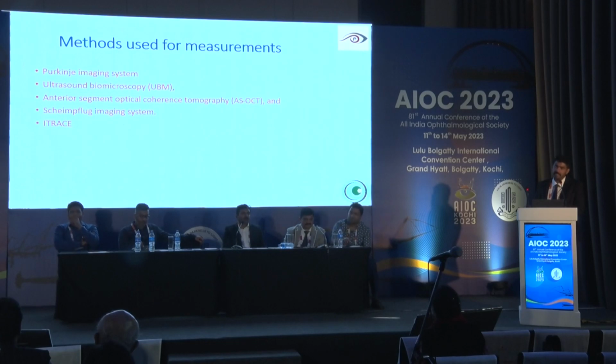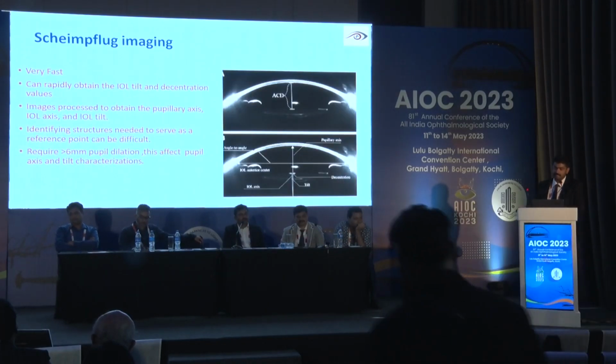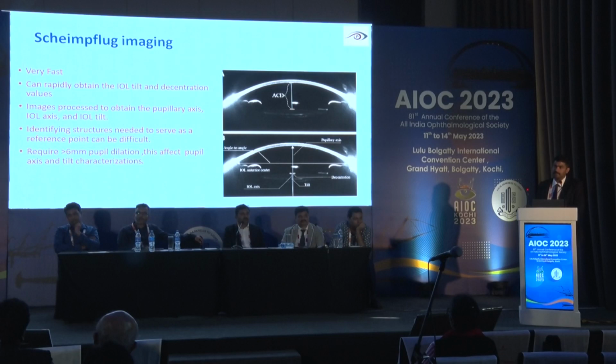So there are multiple methods which we can use to actually measure. With the Purkinje imaging technique, if you see the third Purkinje image is blurry, that means there is some amount of decentration. You can use the Purkinje imaging system over your slit lamp itself, but it is almost void because you have much better techniques to do this. You have Scheimpflug imaging techniques. These give you almost a perfect assessment of whether it is a decentration or a tilt that is causing an unhappy patient, or if the IOL is pristinely placed within the bag exactly how you want it to be.